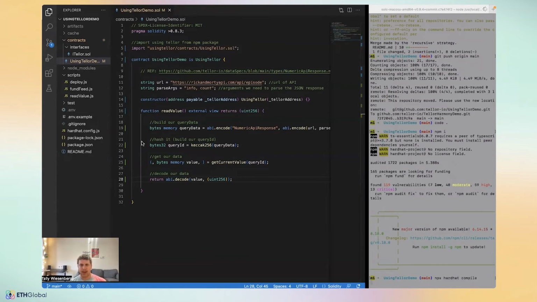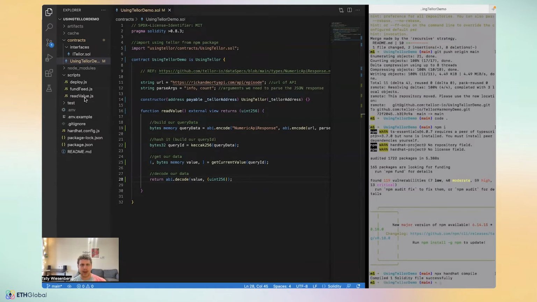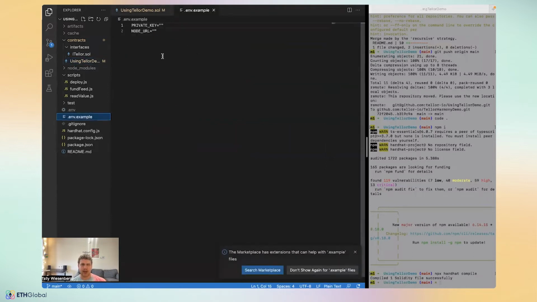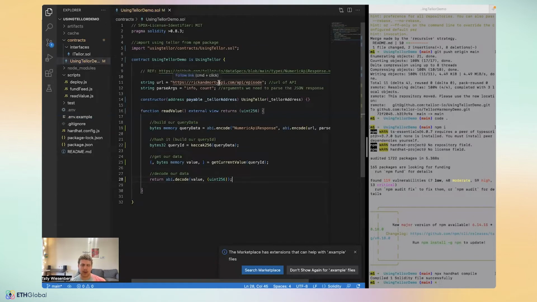And by the way, while that compiles, cool, it compiled successfully. I want to mention that I set up a .env.example that you can use to put in your private key and node URL for the next step, which is just deployment to Rinkeby. So just make sure you have Rinkeby Ether and a private key that you can put the Ether into.